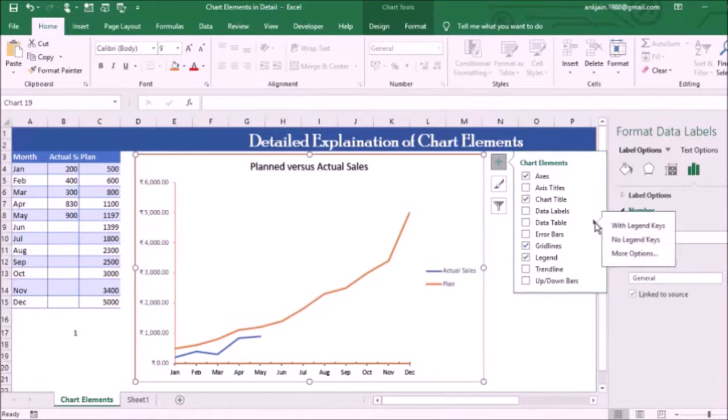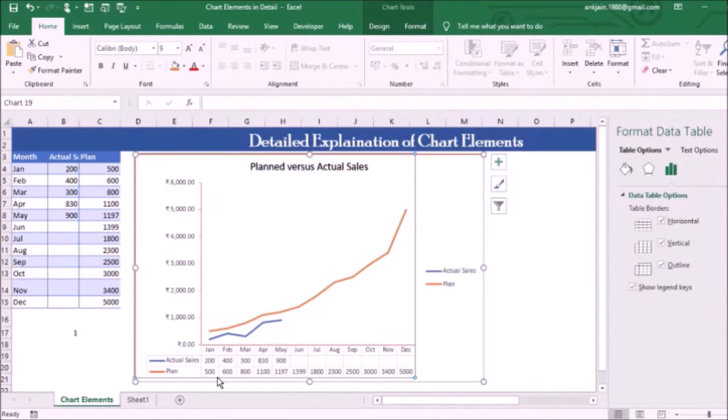Data table is nothing but values just below the chart. We might require this when we are working with so many series. We can always show our data in data tables rather than having data labels on. If I wish to see the number of sales planned in any particular month, I can just go below it and see the numbers. We had planned 800 sales and it happened to be only 300 sales.